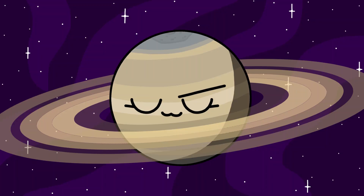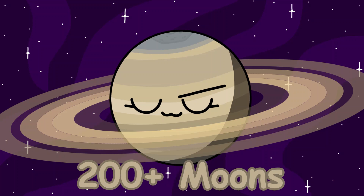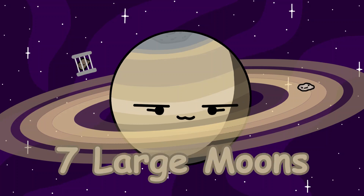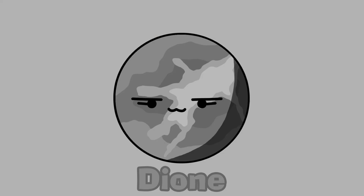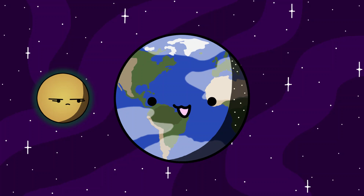Saturn. The beautiful ring planet has 146 known moons so far, and the number of moons will only continue to add up as our instruments get better at detecting small objects. Most of these 146 moons are just captured asteroids and ring particles, with an exception of 7 large moons. Those 7 large moons are Titan, Rhea, Iapetus, Dione, Tethys, Enceladus, and Mimas. I'll just be talking about Titan and Enceladus since I don't want this video to last 30 minutes.